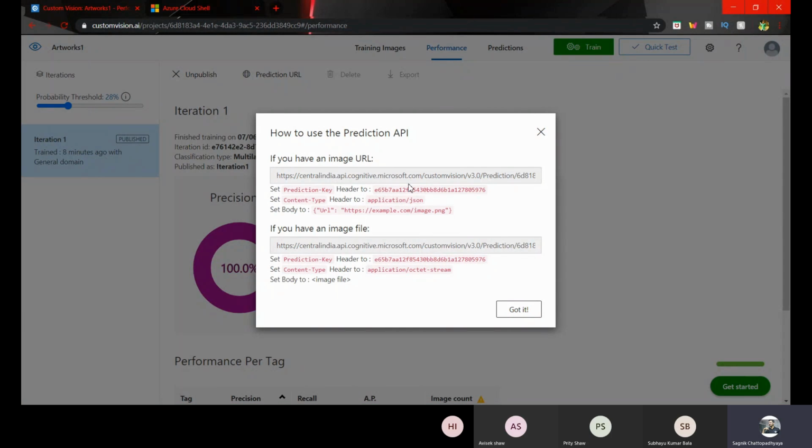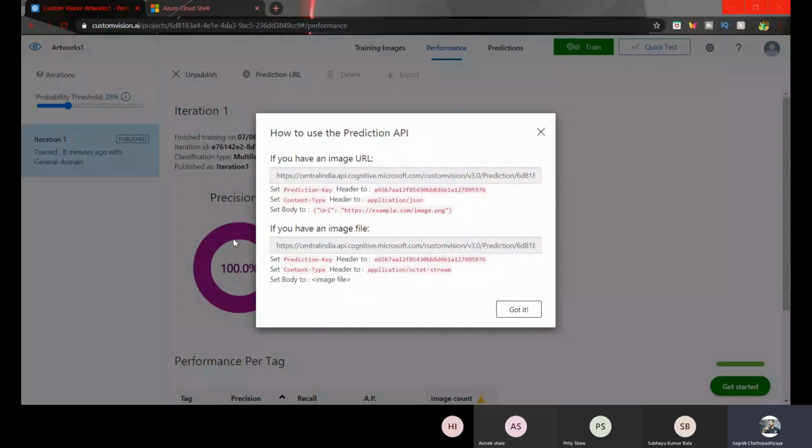Where you will use it, I will explain that. But remember, you need to copy this code, and you need to copy this prediction key. So this is the key or the endpoint that is used for this prediction purpose, basically the API that is used here. Okay, so let me tell you a few more details.